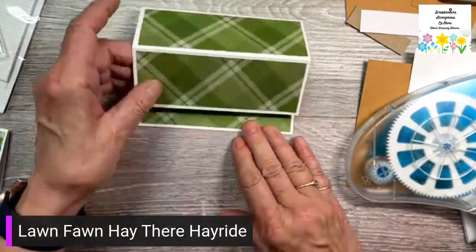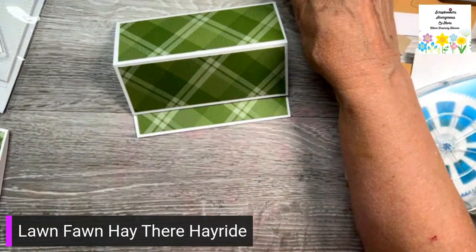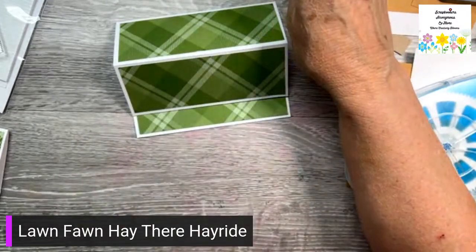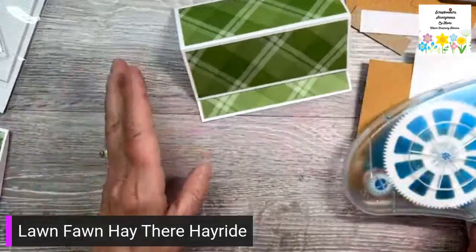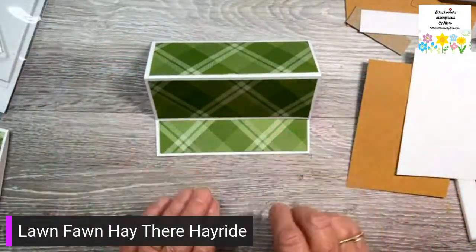And then there is the easel. I'm just going to be right back. There. Okay. So there we are. So that is the easel card.